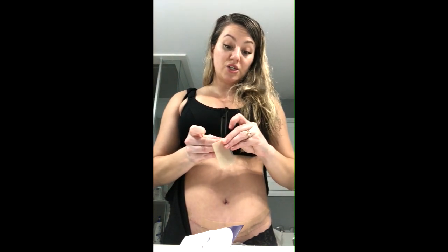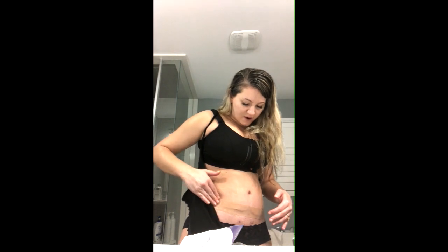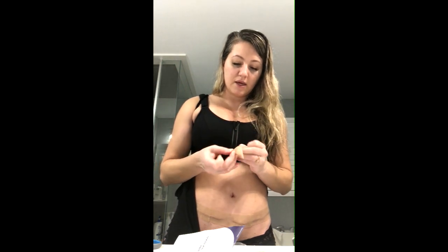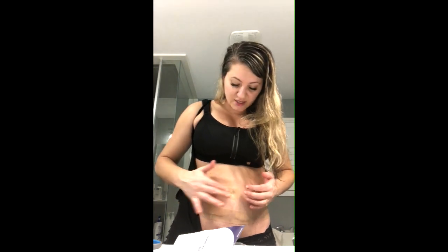One pack basically did my whole incision with just a small piece left over. If I wanted to use this on my breasts — which I'm not allowed to do yet, I'm only allowed to use it on my tummy tuck incision — I'd have to get another pack, so I think I'll go ahead and order another pack just so I have enough for everywhere. With these last little pieces, I'm wondering if I should do my drain site and my belly button. I'm going to do it. My belly button's healing so nicely. All the scars and scabs are on the inside so it can't really reach those, but I'm going to put it on the outside there anyway. I'll cut this last little piece into two and put them over my drain incisions to help those heal nicely too.